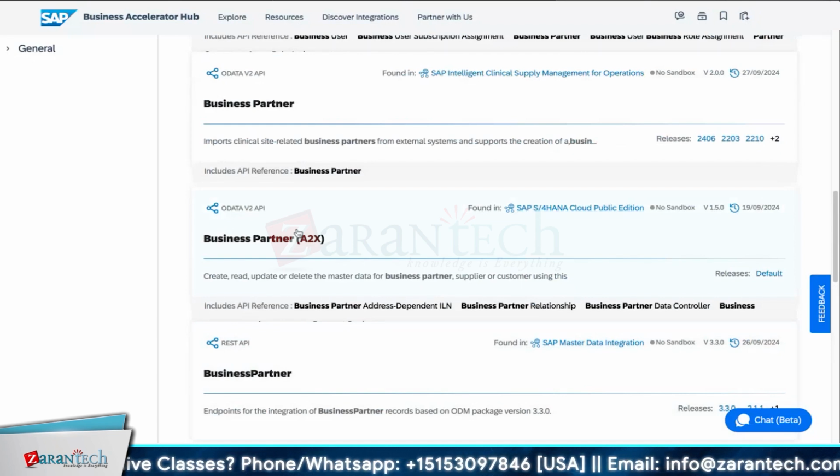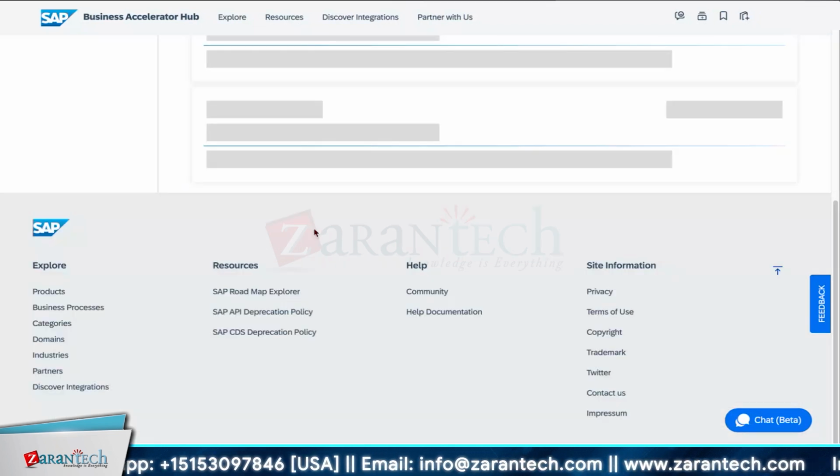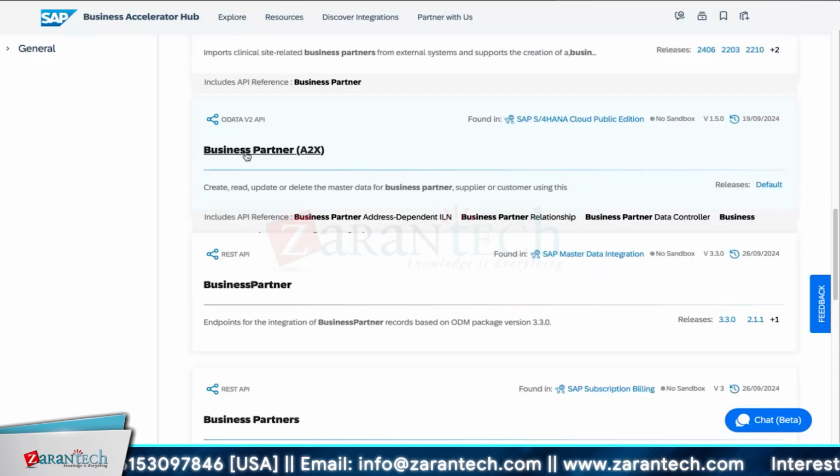So if you go here, this business partner A2X, click on here. And if you can see here also, guys, it will tell you, first of all, what kind of action this particular API can do. See, create, read, update, or delete the master data for business partner, supplier, or customer using this.